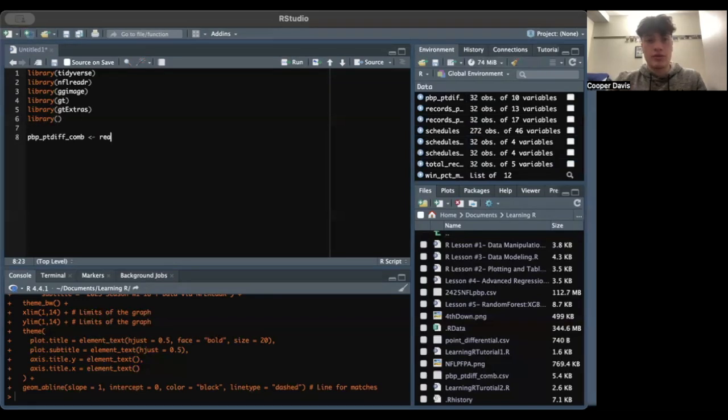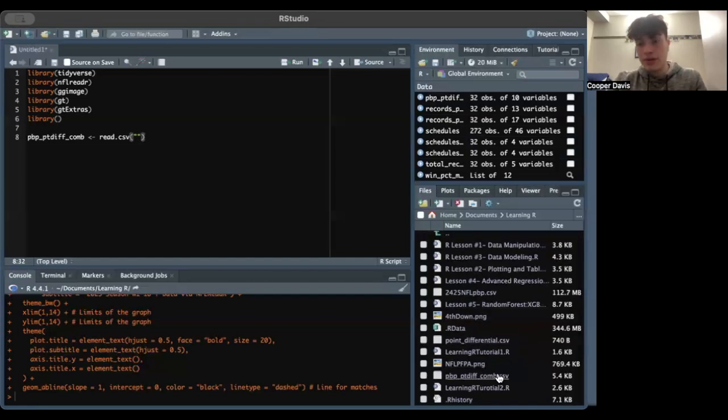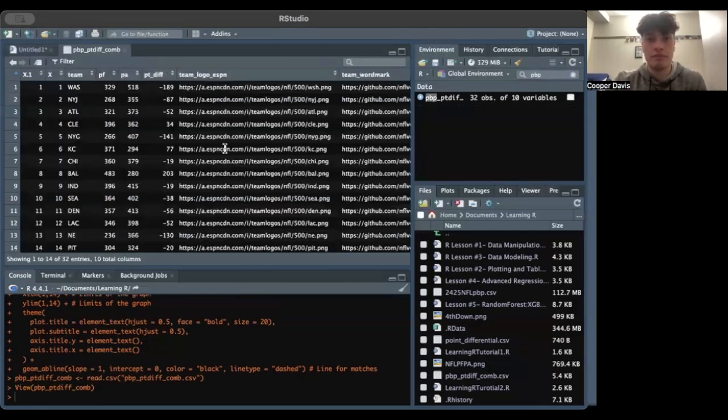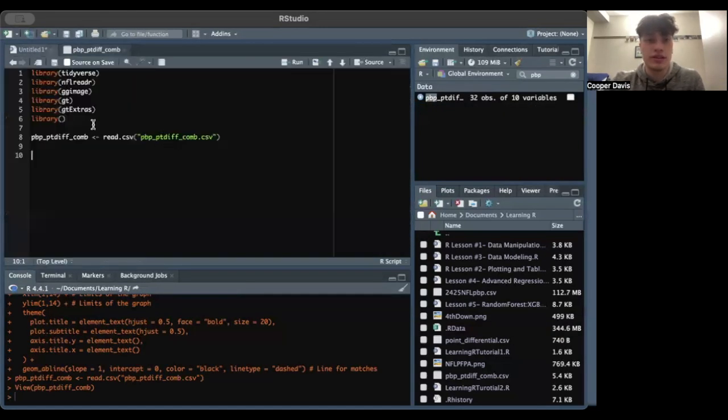So I am going to type in read.csv, and then use the saved file from last time, pbp_diffcom.csv. When we load it in, we get the data for pbp_diffcom and can pull it up. Remember, this is what we had last time: points for, points against, point differential, team logo, ESPN, team wordmark, team colors.